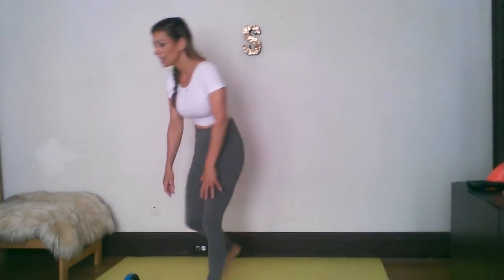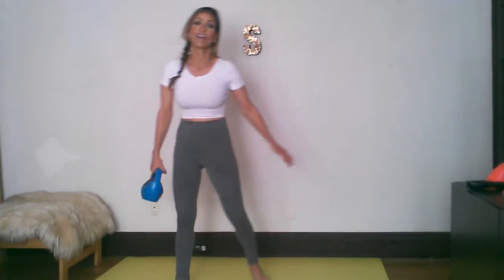The body does things, doesn't it? All right, grab your kettlebell. I'm using my 15, so if you guys have the heaviest, grab whatever you have. We're just gonna grab it in one arm.